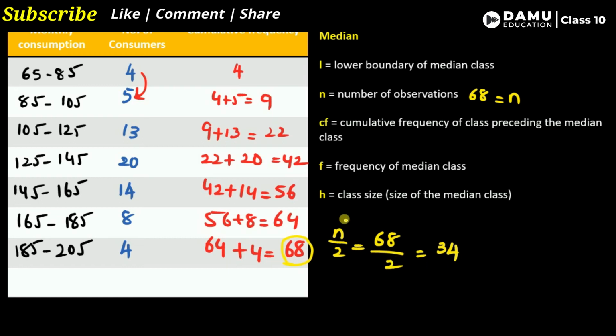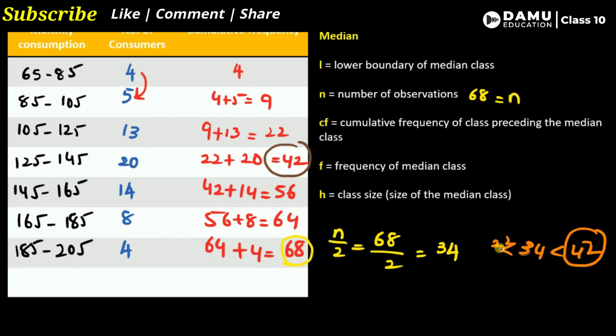What is the 34th observation? We have to check it in the cumulative frequency values. So 34th means we will get in the 42. 34 means above 20. So what value we have to select here is 34 from these cumulative frequencies. It is 22 and below 42. So below 42 means we have to check which one is the maximum, for that we have to go. So here the 42 is the maximum, for that we have to go with 42. So in this we will get the 34th observation.